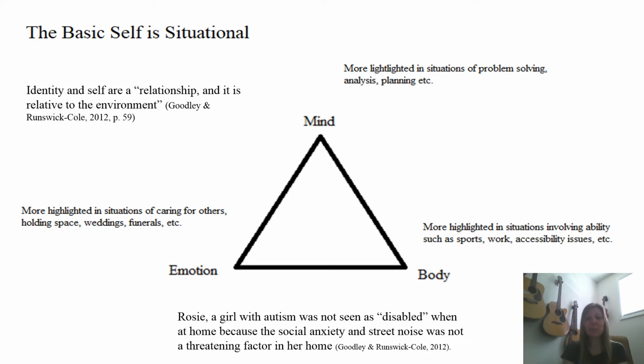A person with disabilities may identify more with their body in a situation where accessibility is an issue. Perhaps emotion is more useful at a funeral. And yeah, perhaps reason is more useful for problem solving. It is the context that makes one of these things or two of these things more salient than another, not necessarily more ontological, real, or superior.